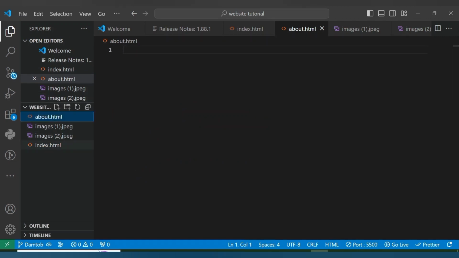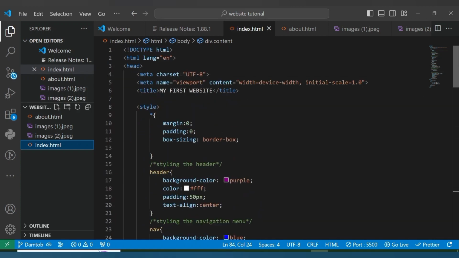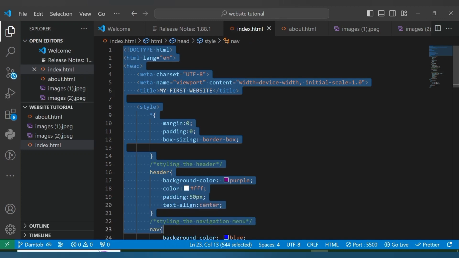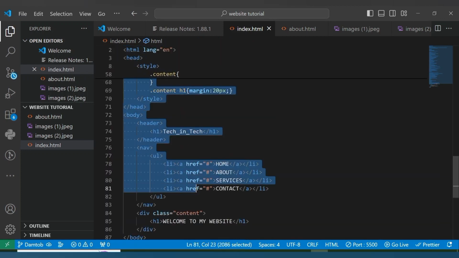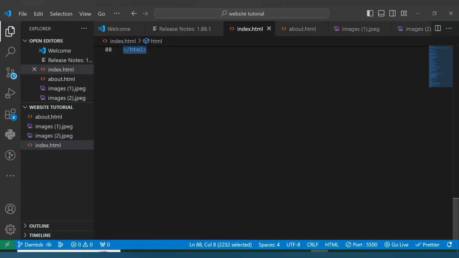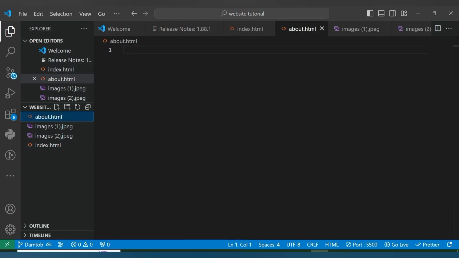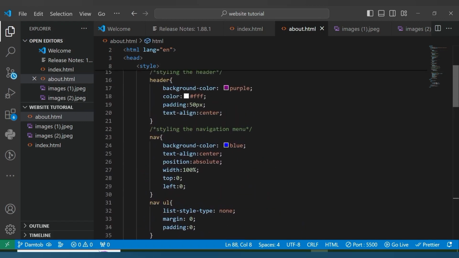I'm going to copy everything I have here, to copy and paste it on my about section. You don't have to do that, since it's an example. I just want to show you briefly how to do that.